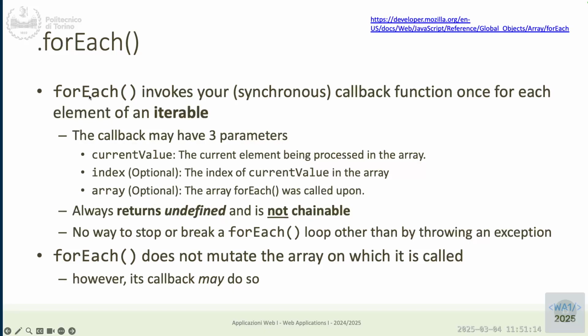The return value of forEach, and it's strange, it's an exception to the functional programming paradigm, doesn't return anything. So actually it returns undefined. The result of this forEach method is not defined. This means that forEach can only be used to create side effects, to modify something, to print something, because it doesn't have any return value.